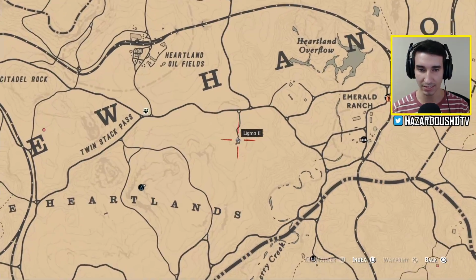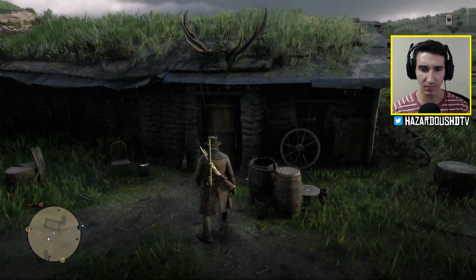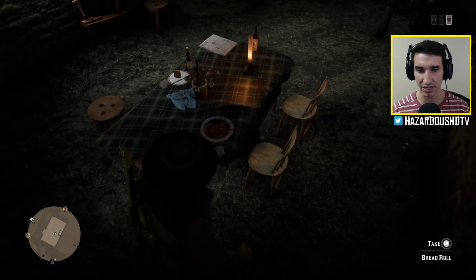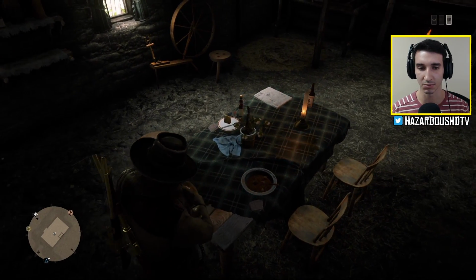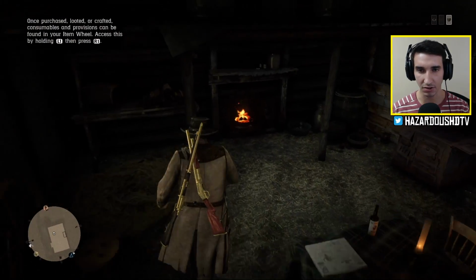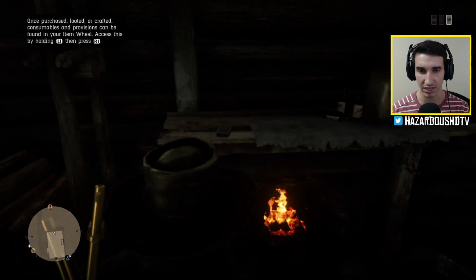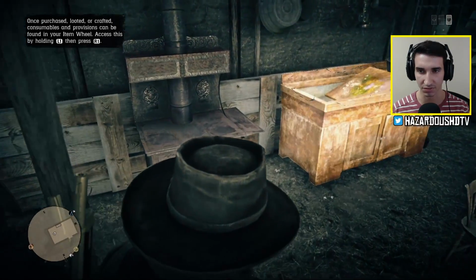But let's show you guys the location right here. So it's in New Hanover. You want to come to this house right here, and you're going to come inside. And in this location, you have a bunch of stuff. I usually start at the table, and I just do a little loop. So you could take some extra food off the table, which is really good for your character. Now, the items in this house seem to spawn faster than usual, which is kind of nice.